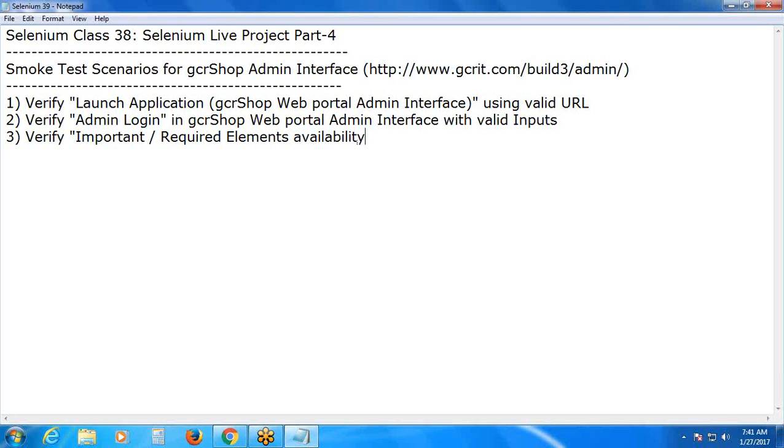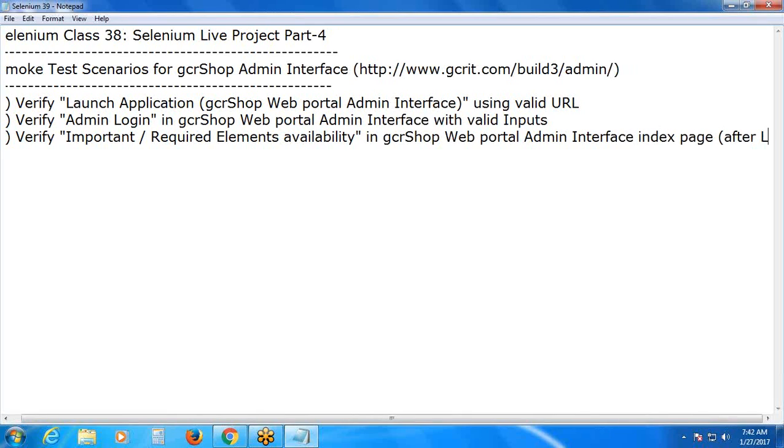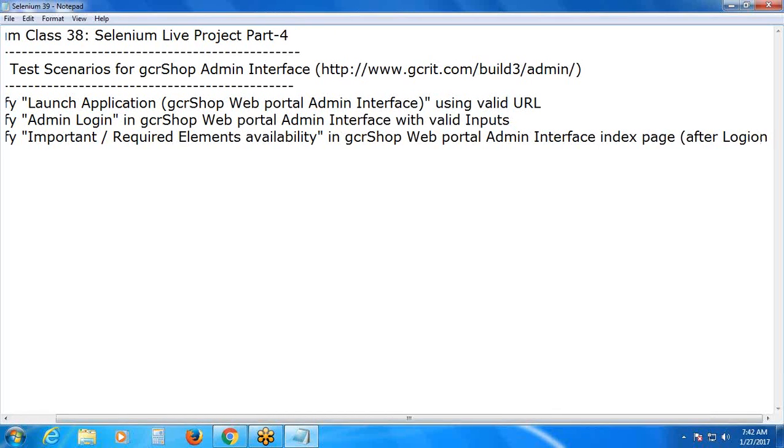Availability, same in GCR shop admin interface index page. Good. Index page. Here one small condition: after login. Okay, it's not mandatory.